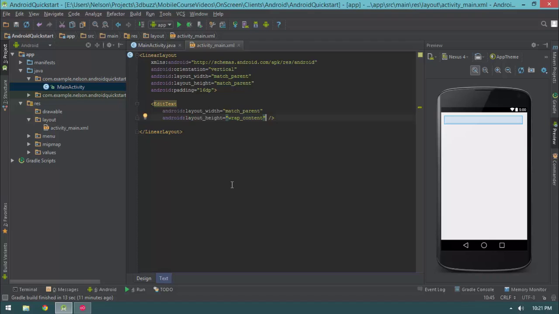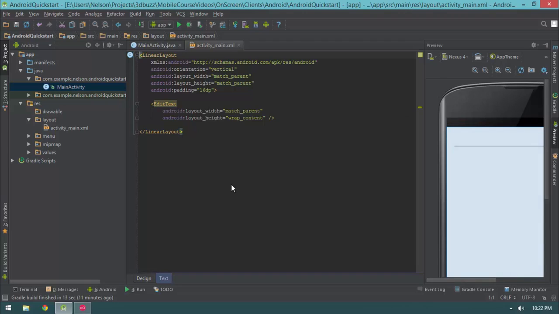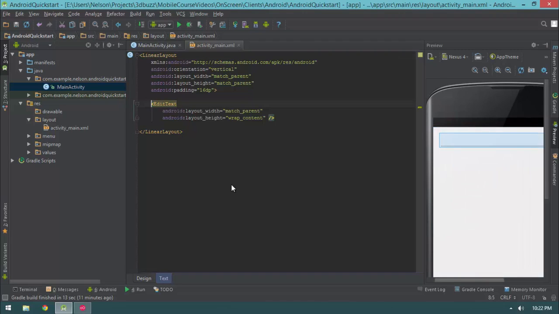You'll notice another very interesting thing right here. Look over here in this preview. You can't see it very well, so maybe I can zoom in. But you'll notice a control appeared. You'll also notice that it's 16 pixels from the side and 16 pixels from the top. What's that due to? Well, that's due to my padding that I set on its parent element, the linear layout. So this control, you'll notice, extends all the way across the screen, and it is as high as it needs to be to display its content. This is a nice little text box.